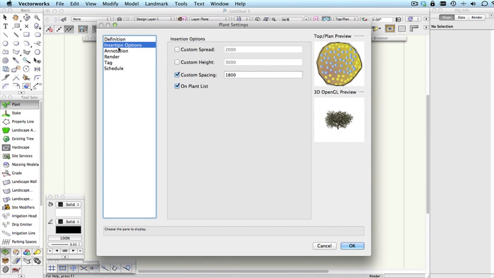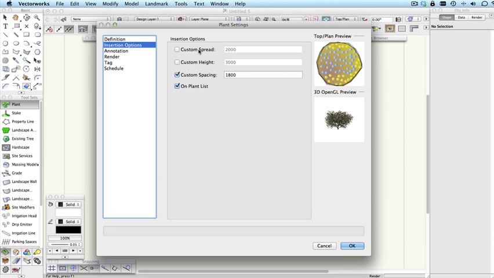So the insertion option, if you would like your plants to be able to have a custom height and spread, then you can check these items, and I'll talk about these specifically because this has been a long requested wish in Vectorworks.